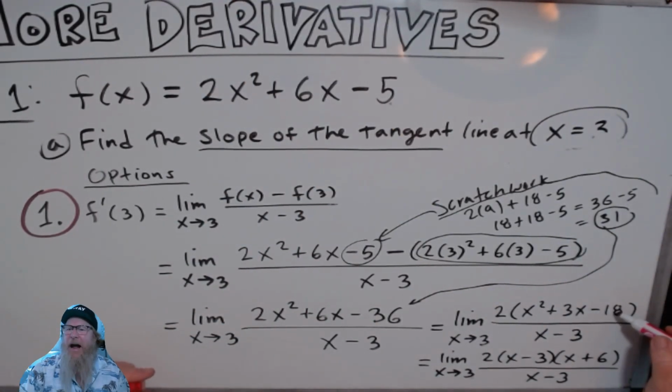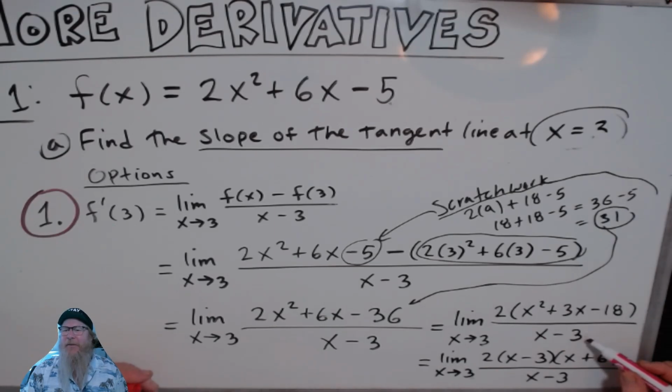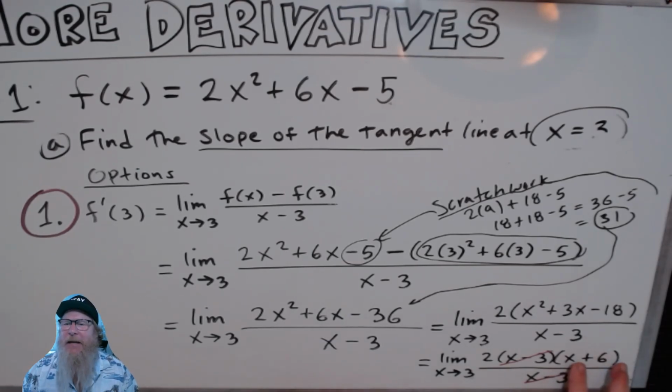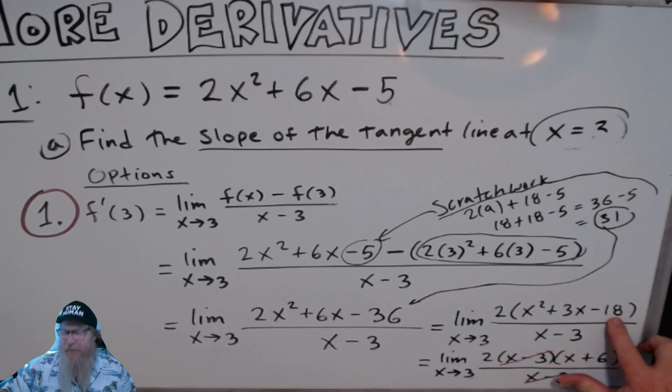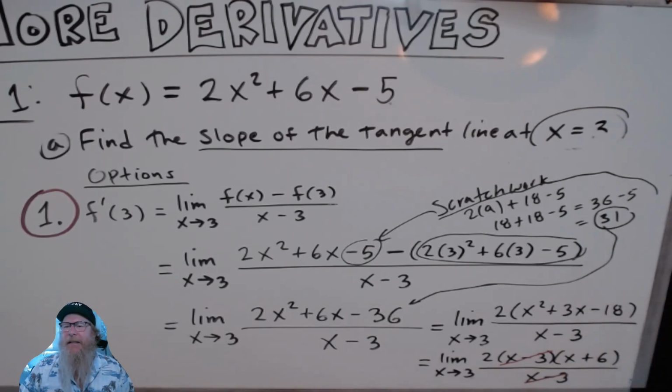It really makes the factoring a lot easier now that you are in calculus, because the denominator is giving you a clue as to what one of the factors in the numerator is going to be. If you know one of the factors is already going to be x minus 3, well, then it's pretty obvious that the other factor has to be x plus 6, because it has to multiply out to be -18.